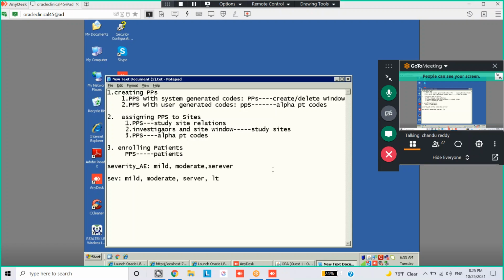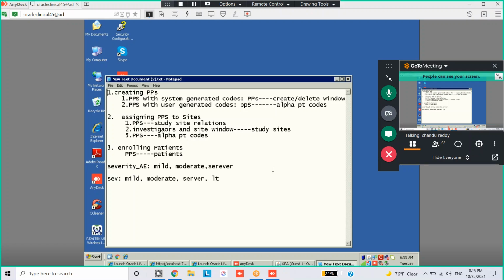In create patient positions, we have two types of creation: patient position with system generated codes, and patient position with user generated codes. Patient position with system generated is a bulk patient creation. We can create patients in bulk.